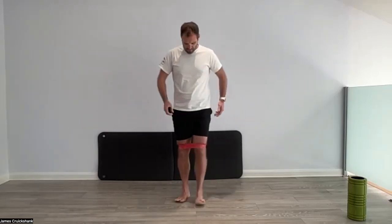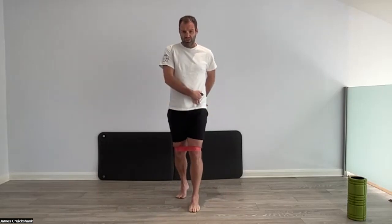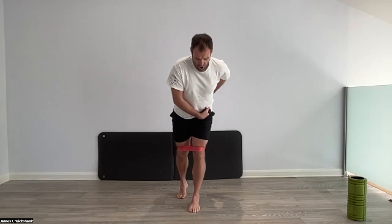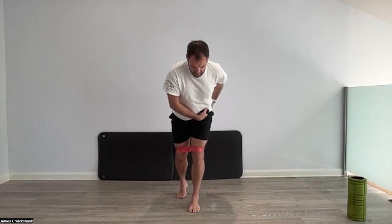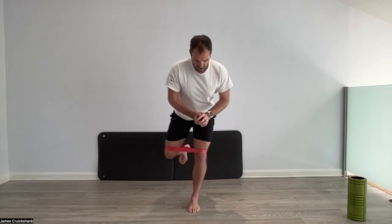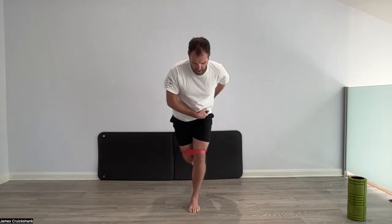Okay, we're going to start left leg, hands will be positioned. Right hand in the front of the hip, we're hinging forward. Really get the back of the glute opened up so the glute max is working. And then we're going to start with our abduction now. Up we go. Good work.